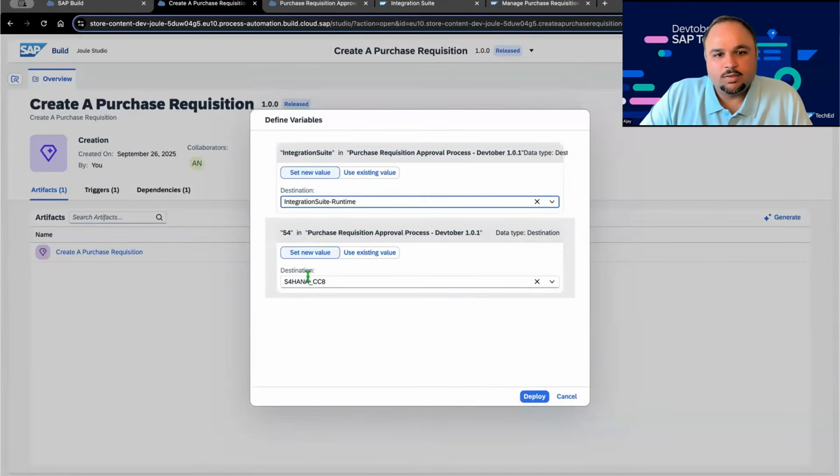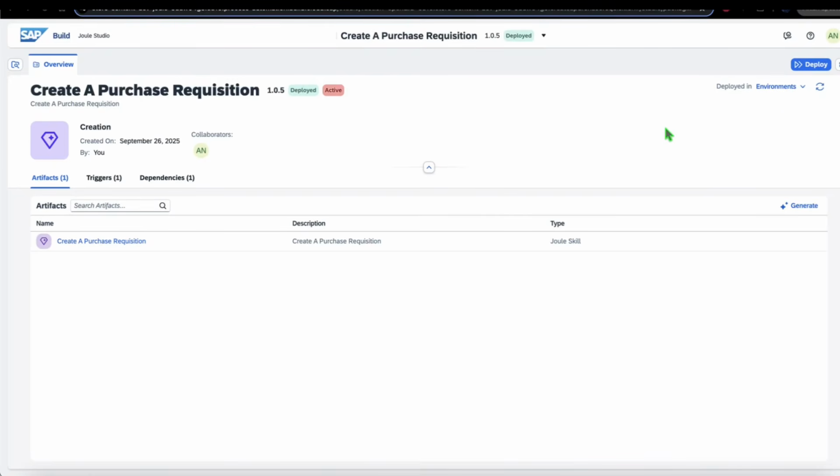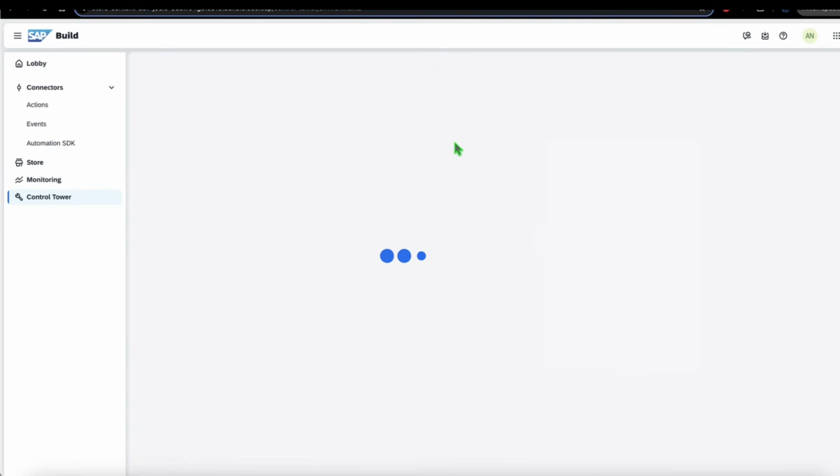So it has picked up the destinations automatically for integration suite runtime and for S/4HANA. And the deployment is taking place. Okay, so now that we have deployed the project, we will go back to our control tower and environment and launch Joule once again.